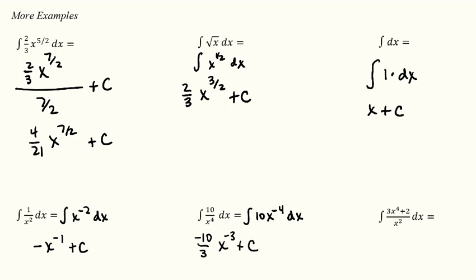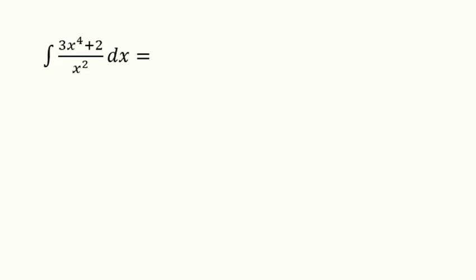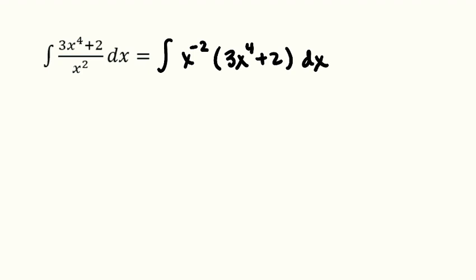Over here, okay, I would tell you, do the heart-shaped thing, distribute or divide through by x squared, but someone yesterday suggested something I liked a little better. I'm going to turn the x squared in the denominator into an x to the -2, and I'm going to distribute it, which is really the same thing, but I think this is less error-prone than doing the heart-shaped thing. So that's going to be the antiderivative of x to the -2 times x to the 4, which is just x to the 2, plus 2x to the -2. And then it's already in that negative exponent form that's going to be really easy to use the power rule.